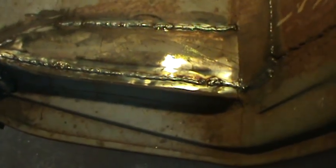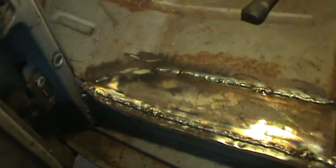I'm gonna go hit that with a disc now and see if I can clean that up somewhat and level it down a little bit. And just enough, not looking to make it flush, but just looking to take all the highs off so it's not rough. And it kind of matches how the rest of it's put together.